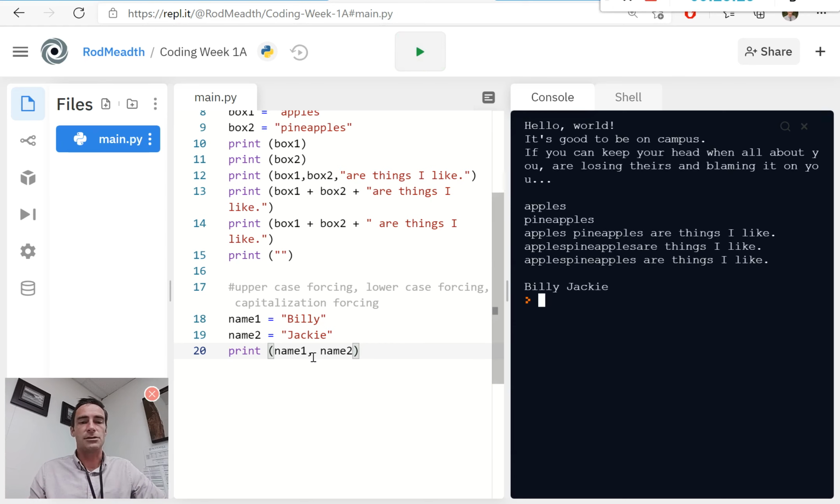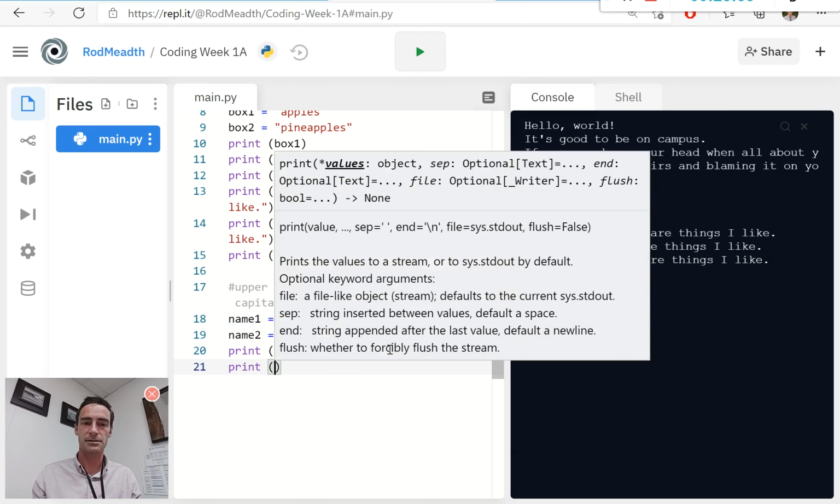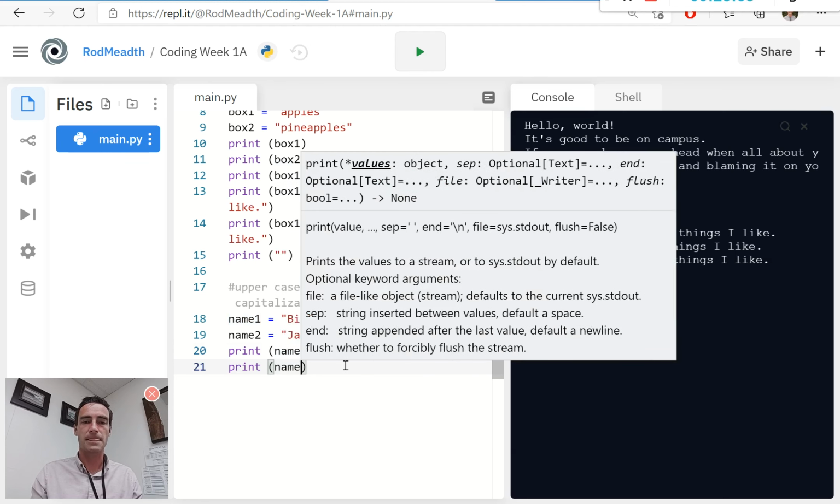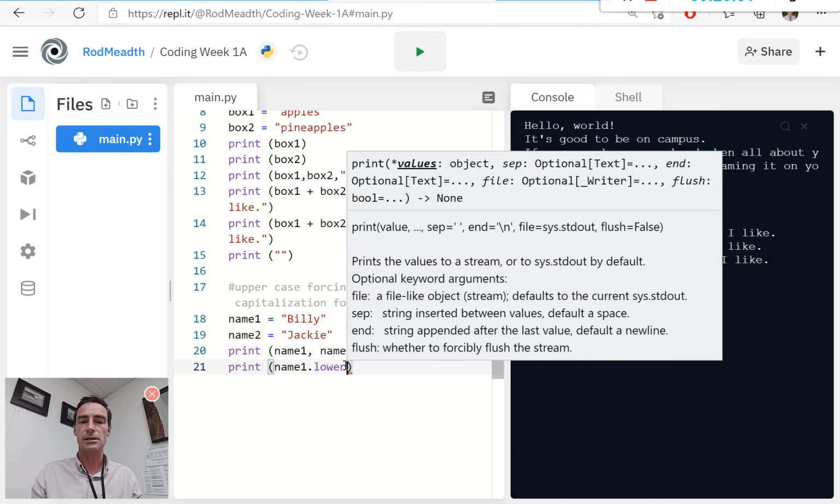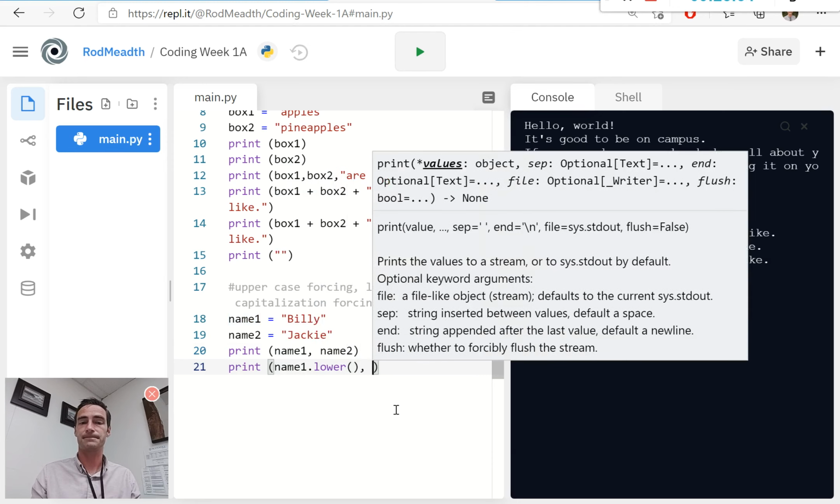But here's something else that you can do. Let's say that you want it all to become lowercase. You want Billy's name and or Jackie's name to all go to lowercase. You don't want the capital B, you don't want the capital J. Don't ask me why you'd want that. Trust me, this kind of stuff comes up in coding where you want to take something that already exists and then modify it and manipulate it in certain ways, including upper, lowercase, things like that. So you can go in and you can, I kind of like to just go all over again. You can say name 1, and then you do this: .lower, open close parentheses.